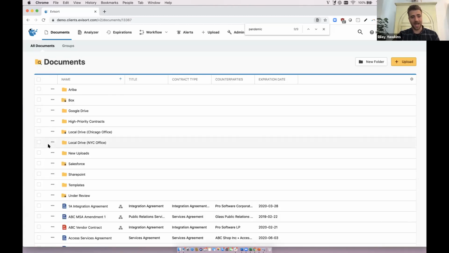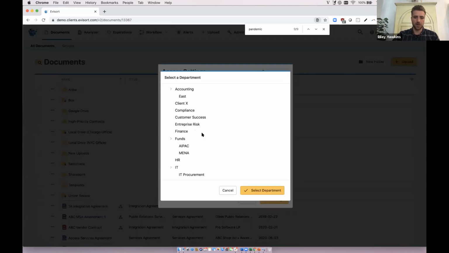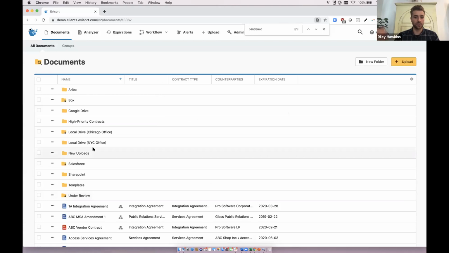And you can even set access controls on the folder level. So I can go in and say, hey, this SharePoint folder is really just for legal, so I only want my legal department to have access here. I don't want the finance team, the procurement team, the sales team, they don't need access. So even though we're pulling documents from different locations and different folders, we can give access to the entire company if we want to. Usually it's more some select folks in procurement, finance, sales, maybe HR, but then only giving them access to what they really need.